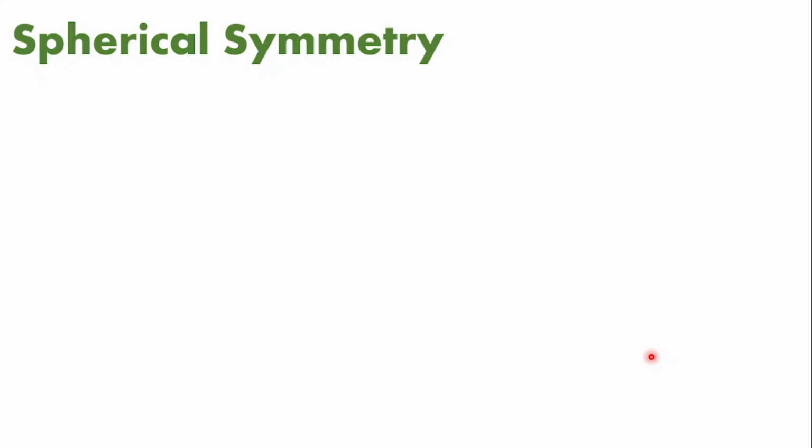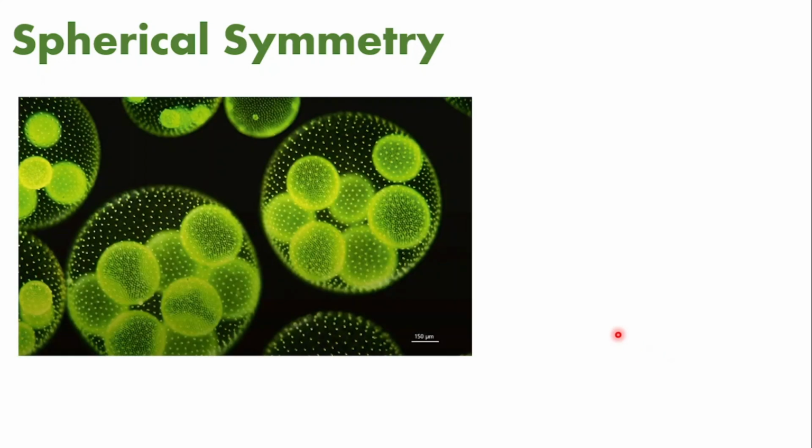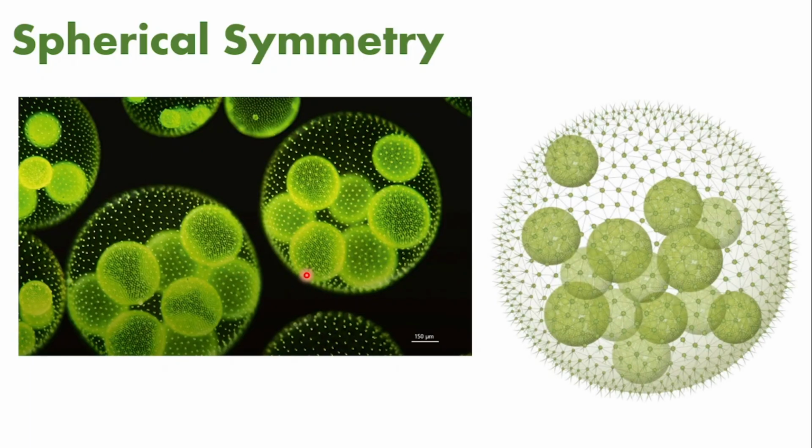Okay, so let's look at some pictures about spherical symmetry. This right here is an example of an organism that has spherical symmetry. And this one is also another example of an organism that has spherical symmetry. This is showing different photos of the same thing, Volvox, simple multicellular algae. And remember, with spherical symmetry, it's a body arrangement whereby any plane that passes through the center of this organism will divide it into two identical halves.